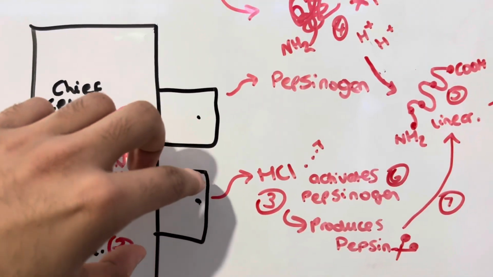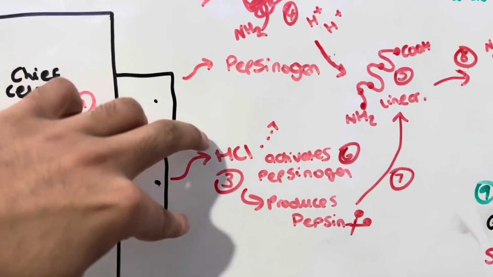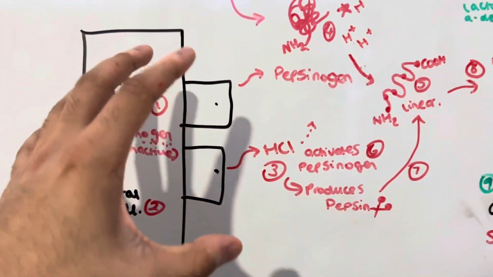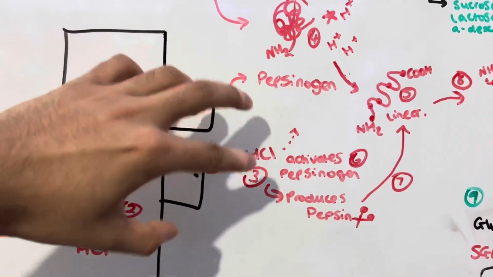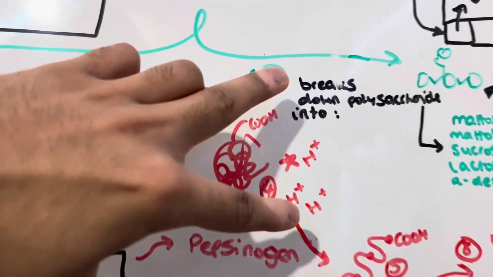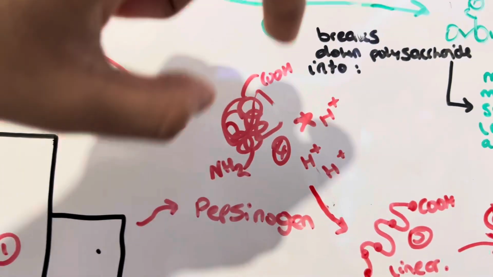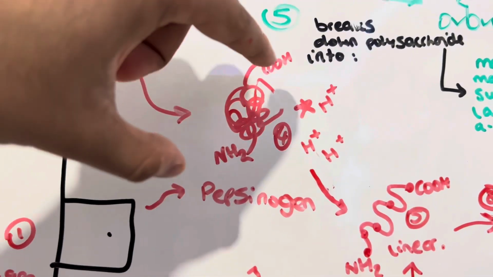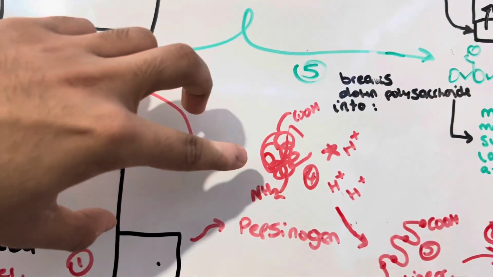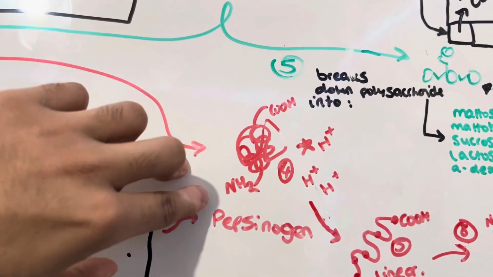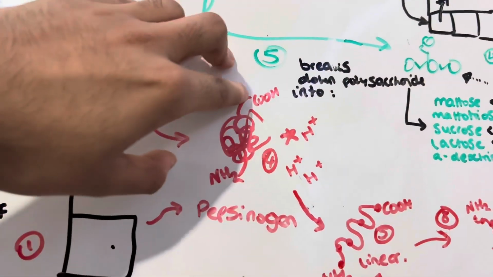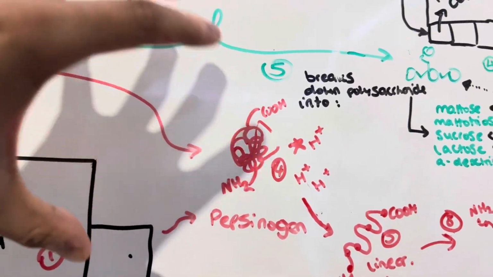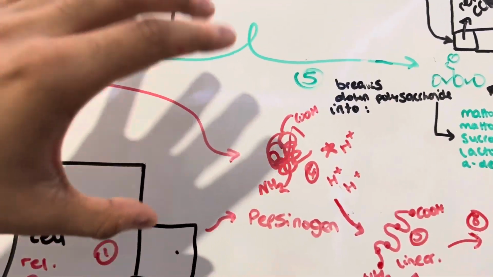Now HCl is an acid, so of course that's one of the things which makes the stomach so acidic. It produces the H+, so our H+ is there just chilling over here. And what happens is H+ is positive. However, our proteins are slightly negatively charged. You can also see here we have the NH2 group, we have the COOH group at the top. So like I said, the proteins are slightly negatively charged.